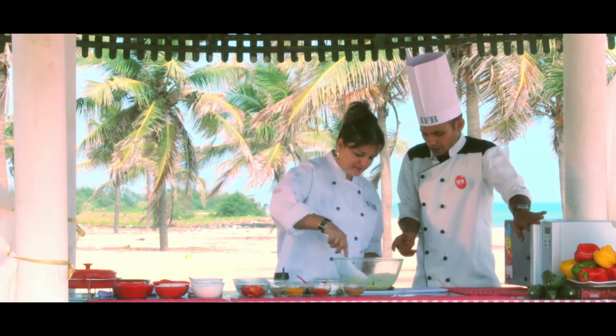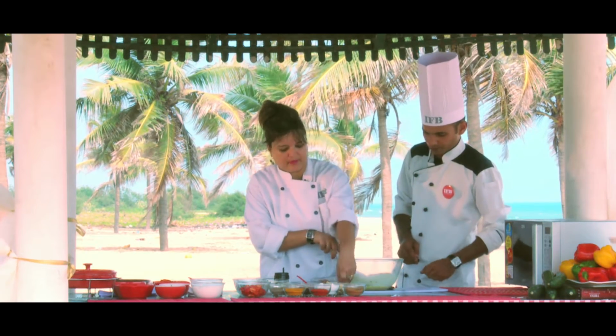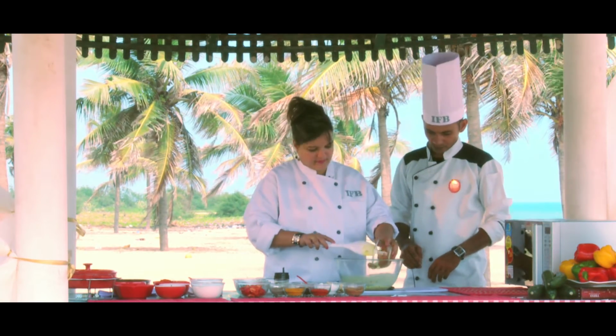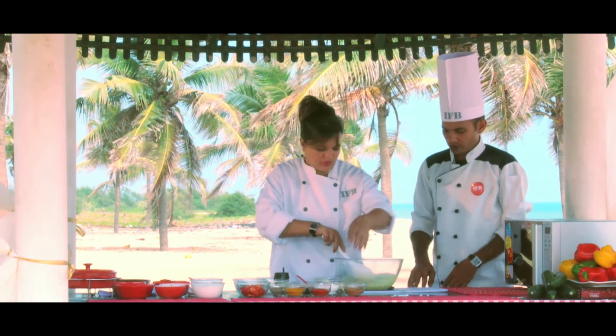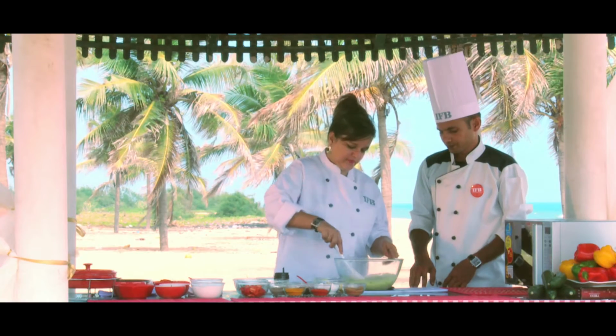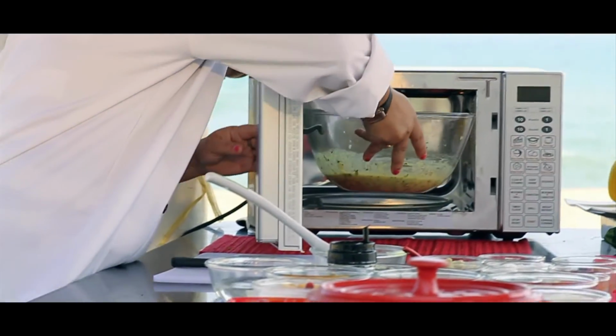Okay, since now it's cooked, you can see, you tend to add the chicken. And how long? Give it a nice stir. This takes around 6 minutes. So while this cooks, we can go for a walk and come back.